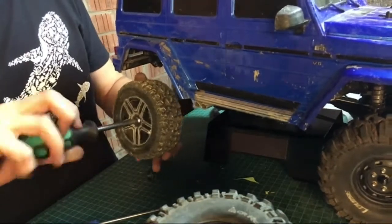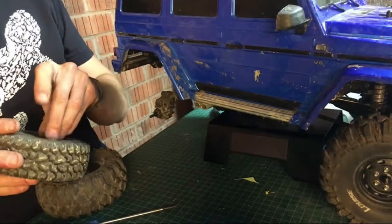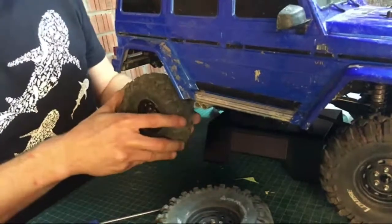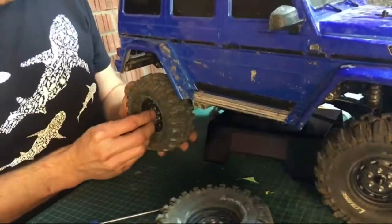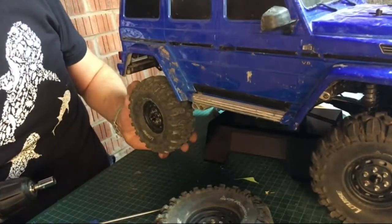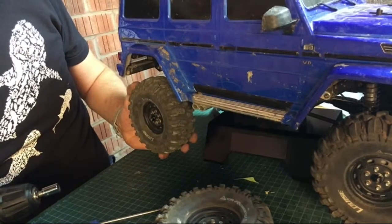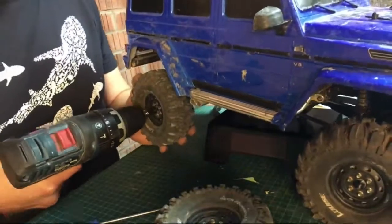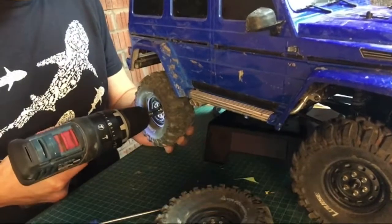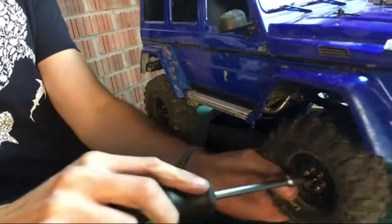Although in 2020 diesels are much better, so give them the benefit of the doubt. Yeah, heavier wheels will definitely change this truck. It wasn't as tippy as I thought it could be, but I think with these wheels on, it's going to be quite nice. The other thing as well with these wheels, which will be interesting, is the thinner track, the slimmer track will give it a better steering radius. So that'll be fun as well. So it'll be able to turn even tighter corners than it can already do.